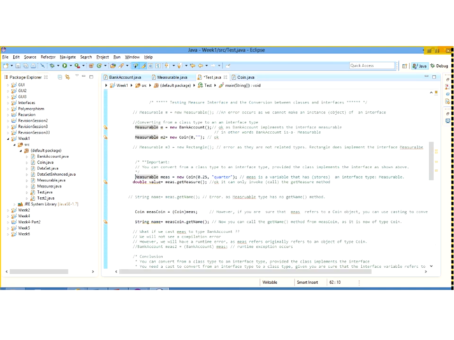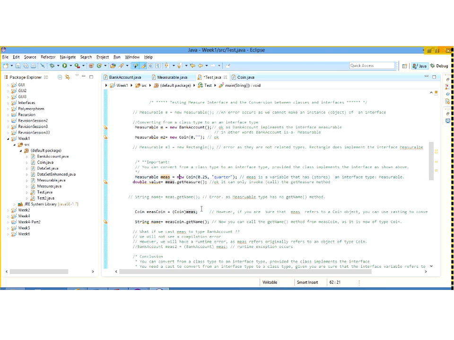So again, if I go now to the test class, we said that I have no problem converting from a class to an interface type, given that this class implements the interface. But note the following.